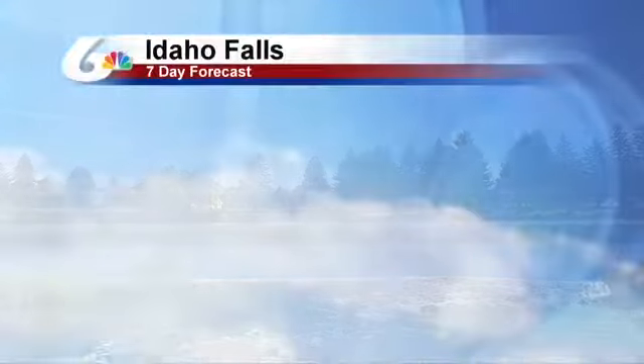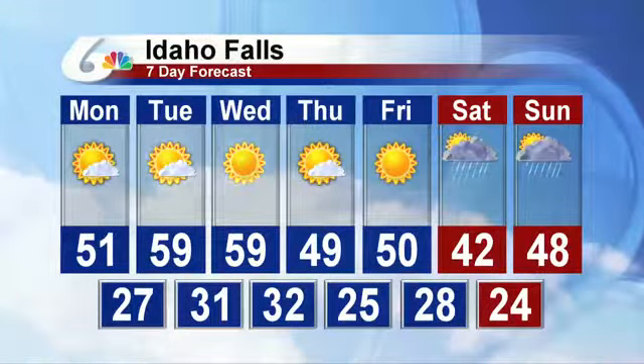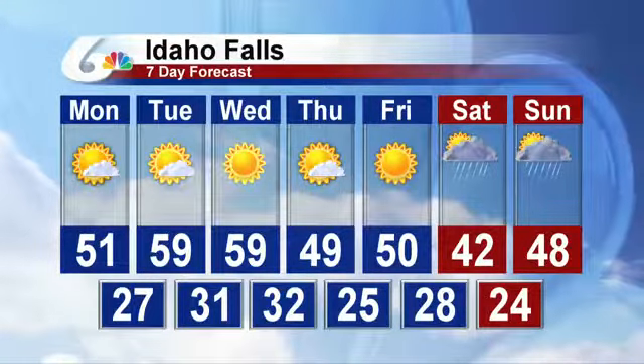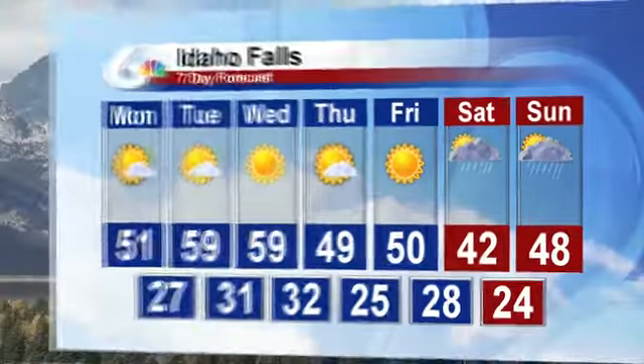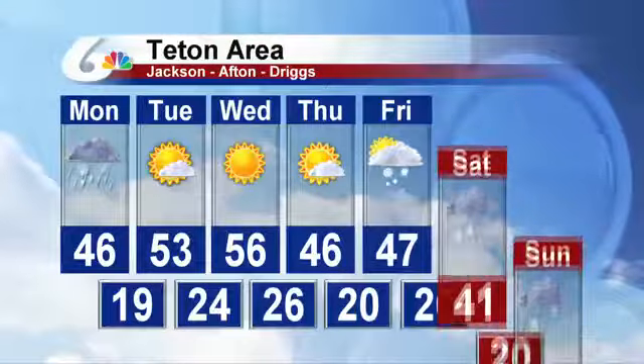But that's just the natural progression of the season. Expect to see those temperatures starting to drop more and more because we are in October — so that's going to be the general trend. Idaho Falls is very similar, and while they do have scattered rain on Saturday and Sunday, staying clear until then with temperatures still in the 50s. So we are seeing a recovering trend into this week.